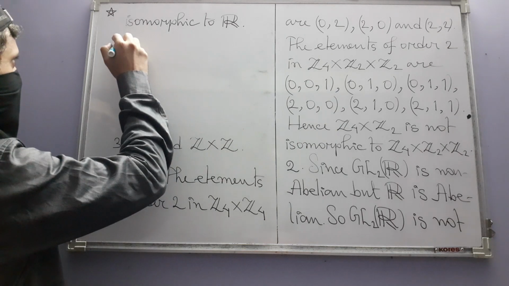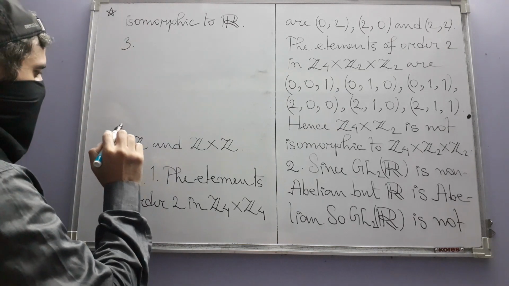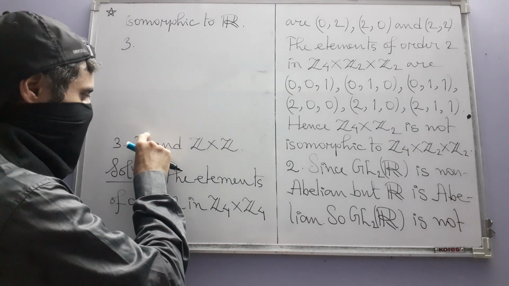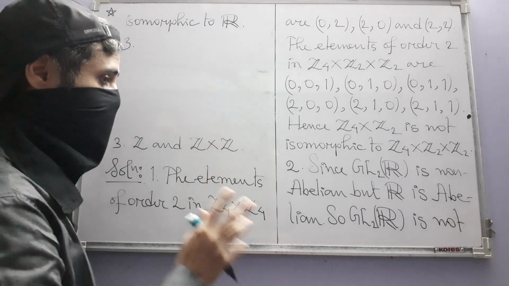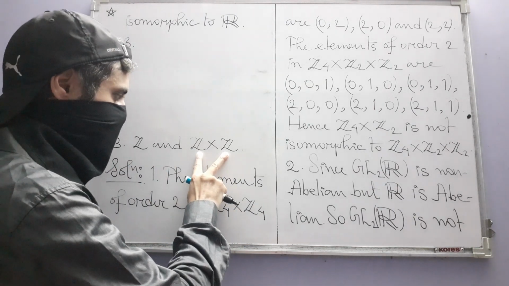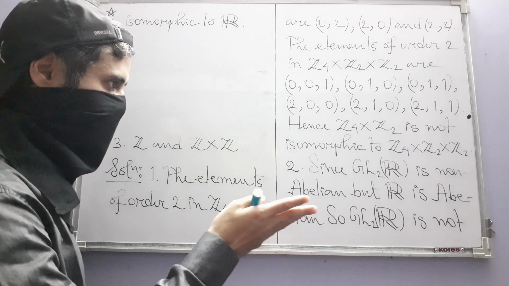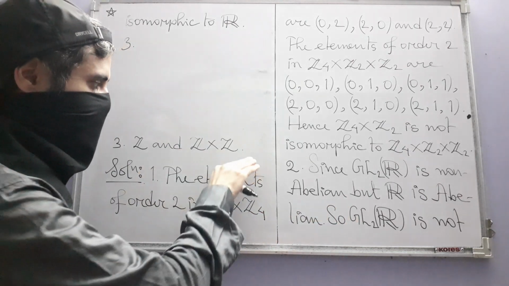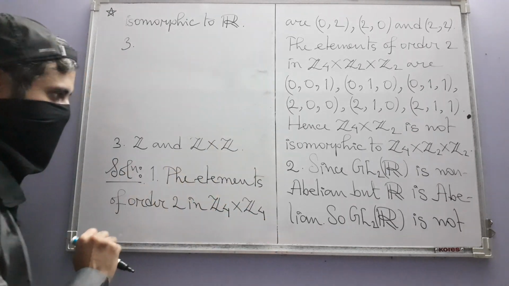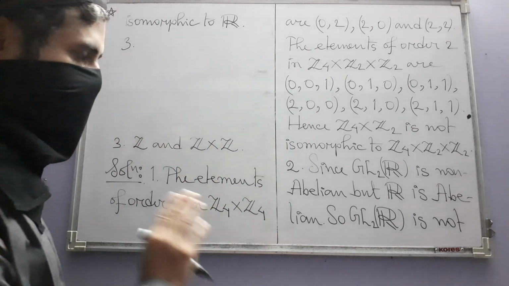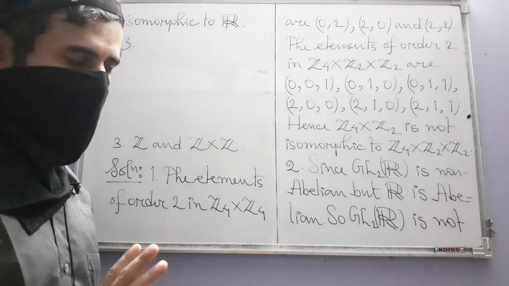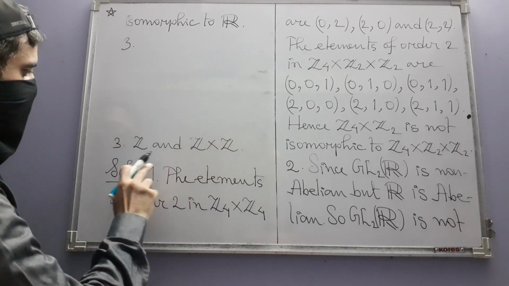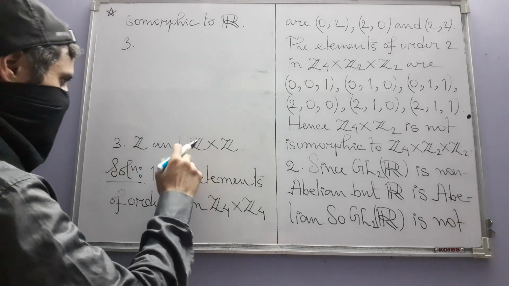And then 3. In case of 3, these two are not isomorphic because the first one is cyclic. This is something we know, but the second one is not cyclic. Why this is not cyclic, that is given there in the answers that you find at the end of the book. Some selected odd numbered exercises have answers. So this one also has a hint at least. So you go to that part and you see what is written there. I am just simply going to mention that this is cyclic but this is not, so they are not isomorphic.